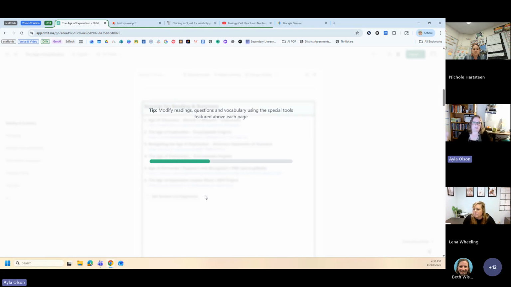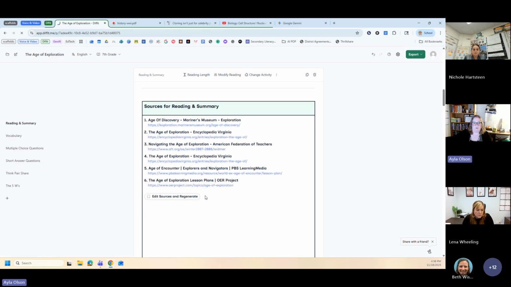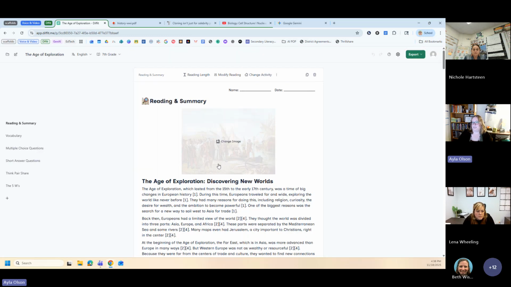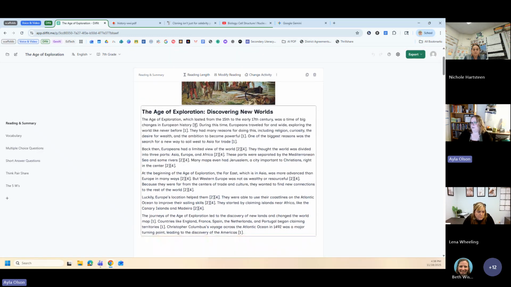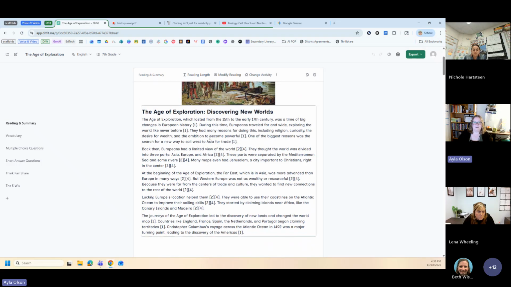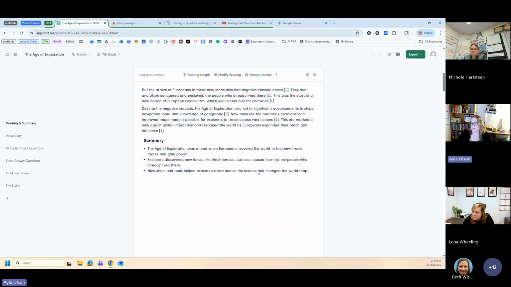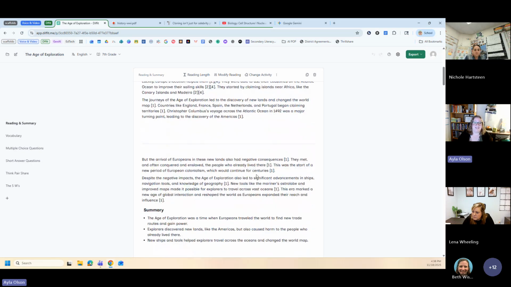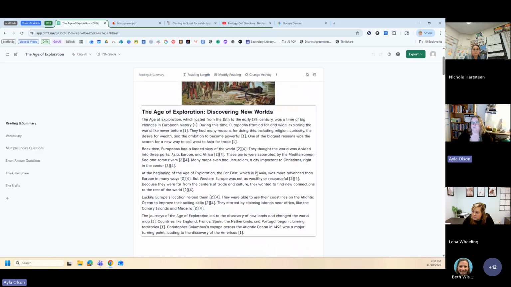And so this is one of the only generative AIs that will pull the sources like that and give you the sources and allow you, there we go, to have them, and it will show you with the numbers which sources are being used for each piece of information it pulls from. So it's extremely helpful to make sure that you have something that is accurate that you're providing to students and having them read, especially if it's self-created or AI created.